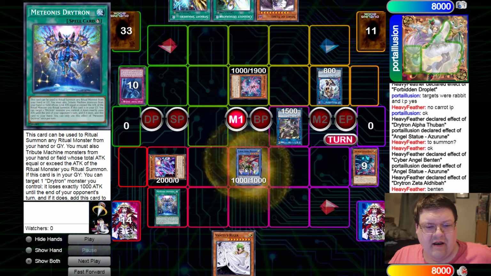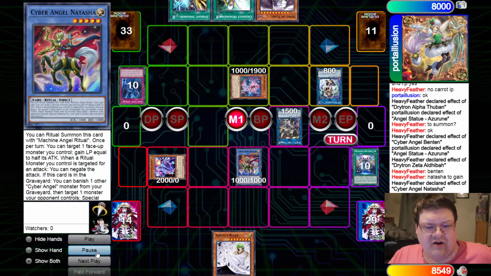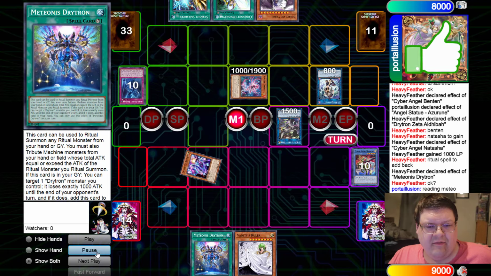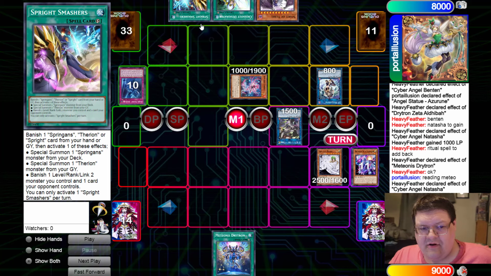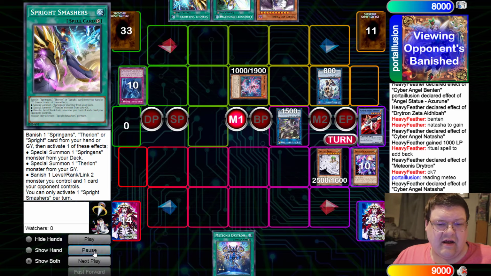Alright, we're going to go ahead and Medionis on down into the Natasha. Natasha, go ahead and gain back some value. Go ahead and return the Medionis back to our hand. We're going to go ahead and tribute on in to the Vanity's Ruler. Honestly, the Ruler right now existing in this current game state is good enough, even though our opponent does have the Sprite Smashers to answer. I'm also very, very shocked to see that they didn't set this as like a baseline defensive option to kind of help out.